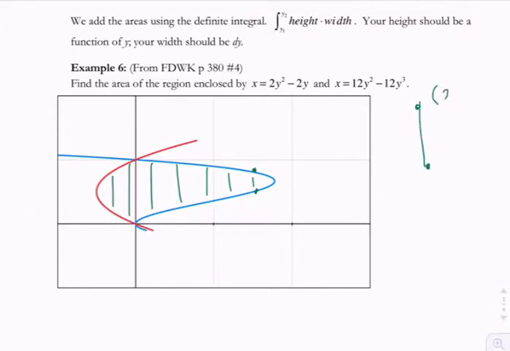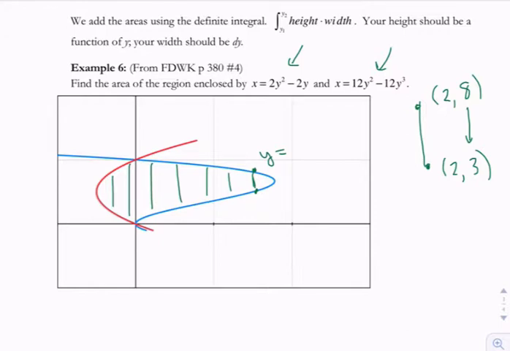right, and this was at, I don't know, 2, 8, and this is at the point 2, 3, you subtract the y coordinates, not the x coordinates. So you have to know what y equals. But if you look at these points, what does y equal here? Well, gosh, this is hard to solve for y.